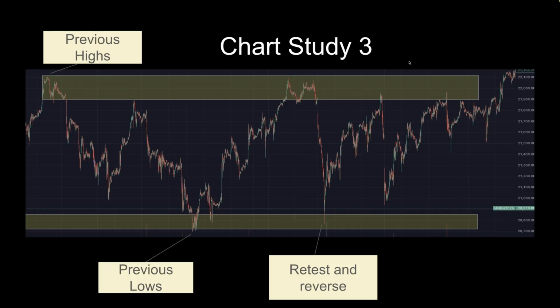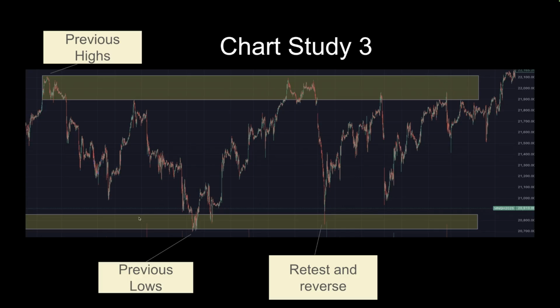Okay, now looking at this chart here, we have previous highs. We know that we're rejecting up here. All right, cool. We're going to mark this level. Again, we're coming into the next trading day, right? So we're just marking out these levels in hindsight. Let's mark out these levels here. We know that we have clear resistance up here, clear rejection.